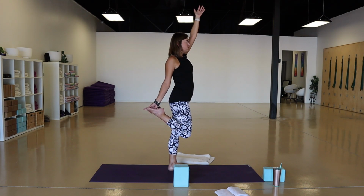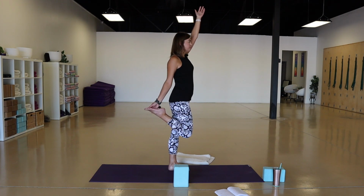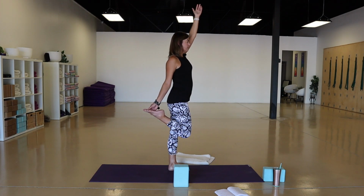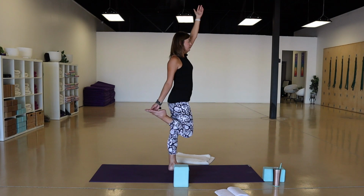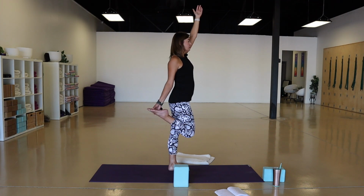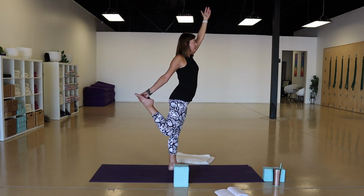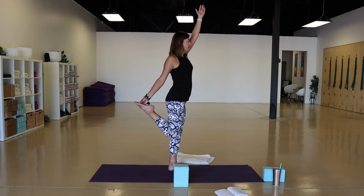So we're gonna grab the big toe side of the foot. The thumb is near the big toe mound. And the knee is moving in towards the midline. You wanna feel your right hip pressing forward, left hip pressing back. We're gonna begin to kick the foot into the hand, lifting the heel up towards the ceiling.